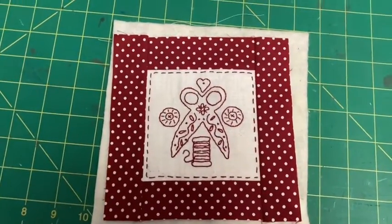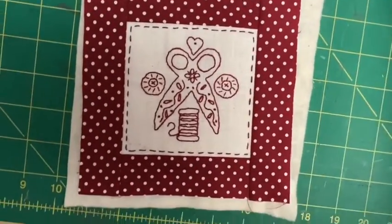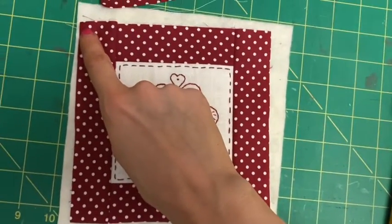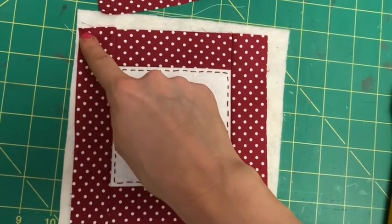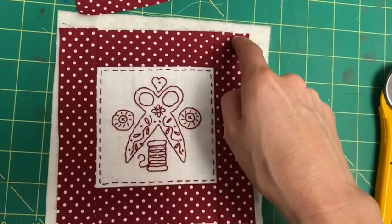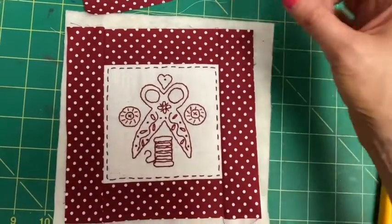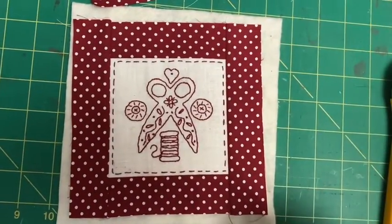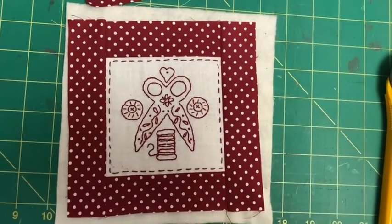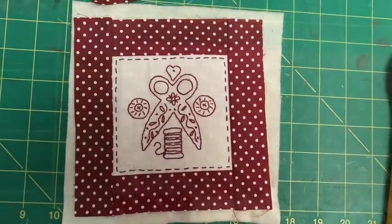So I'm just going to trim down the wadding now, and then I'm going to start sewing the sides on. So I've got these 4 side panels, and I'm going to be sewing them on. So what I'll be doing is just going 1/4 of an inch away from the edge, and then stopping 1/4 of an inch away from the edge here, and then keep doing that with all the pieces going around. And then I'll be stitching the corners, because basically it's a box pincushion that's going to have a pie crust basically. So off I go to do a bit of work on it, and it's not far from lunchtime, so I haven't got an awful lot of time.